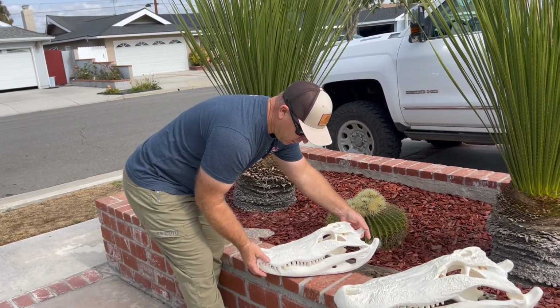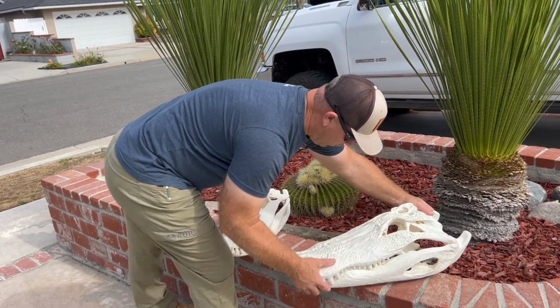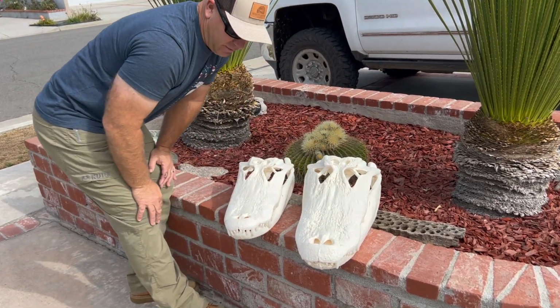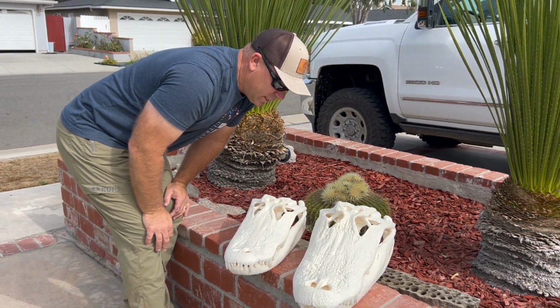Okay, here's the difference between a 10-1 and a 12-3 alligator. The difference is just like staggering. The weight and everything that goes with it.